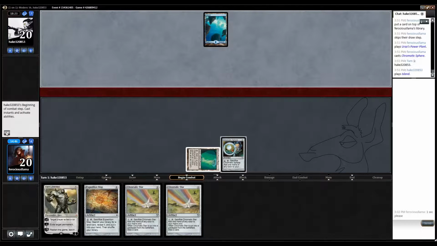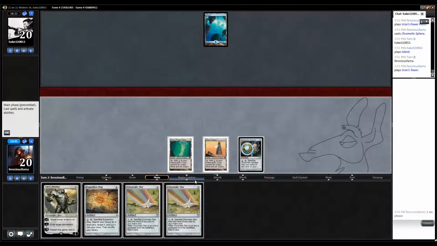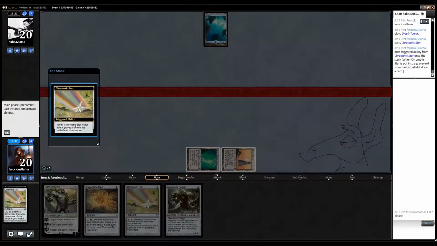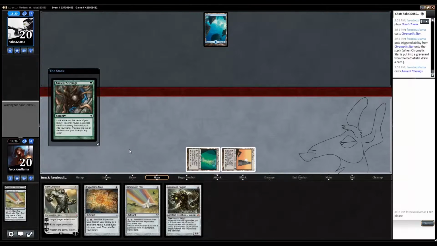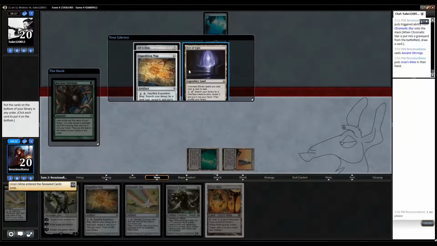And generally, Tron is one of those matchups for us. One of the matchups where it should be real easy. So let's go ahead and crack that. Play that. Let's crack it also. And then we will play Ancient Stirrings. Alright, we came across double mine.